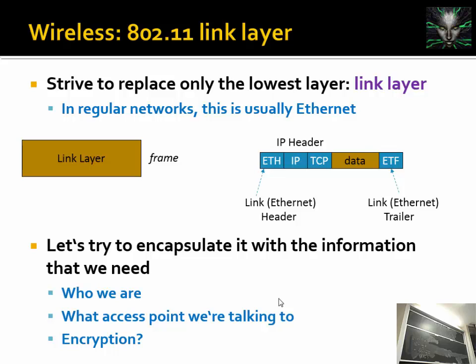We need to say, hey, I am this guy, and I'll talk to that guy over there. Right? I am this machine, and I want to talk to the router. Or I'm the router, I'll talk to this machine. Remember? So in wireless, is that enough? Could it just be, I am Derek's wireless card, I want to talk to the wireless router? Why not? Right, we need some extra information somewhere, like about encryption, because not everything is an open network.